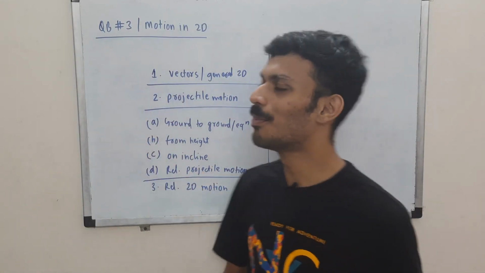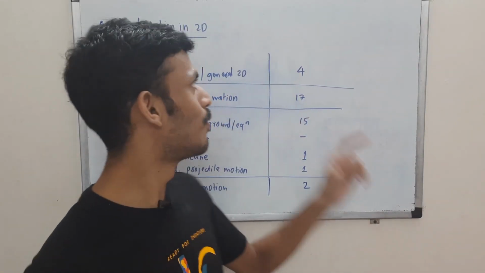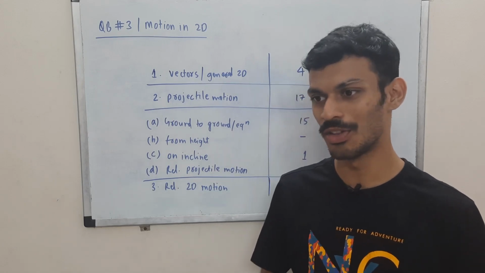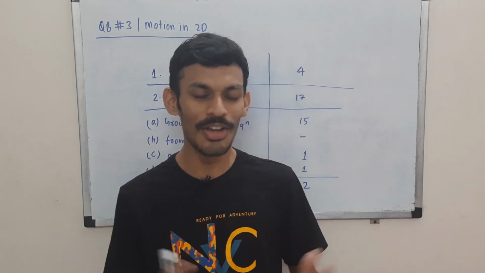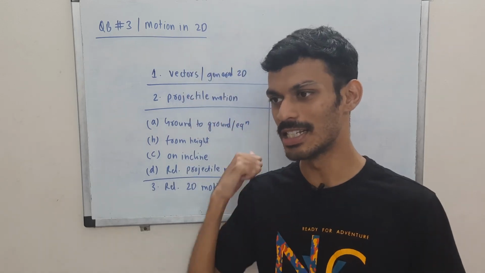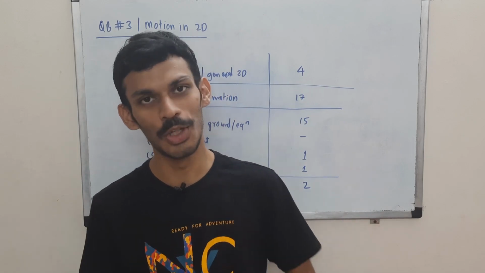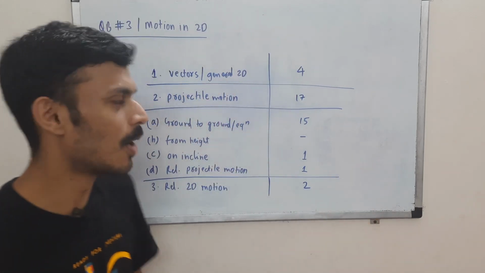This is question bank number 3, which means we are discussing the chapter motion in two dimensions. This is the question bank series for BITSAT 2025 that is keeping the grind on for BITSAT. If you have missed out on the previous videos wherein we discussed question bank 1 and question bank 2, I highly recommend that you go back and watch those videos after you complete this one.